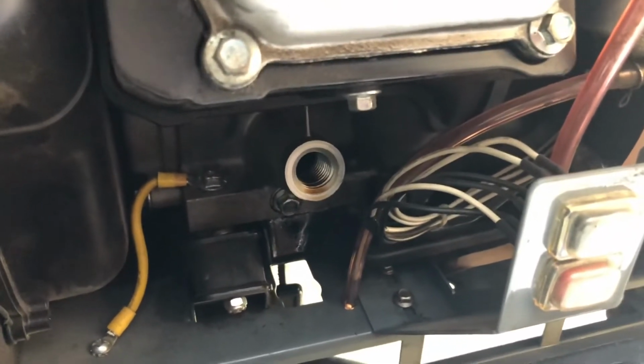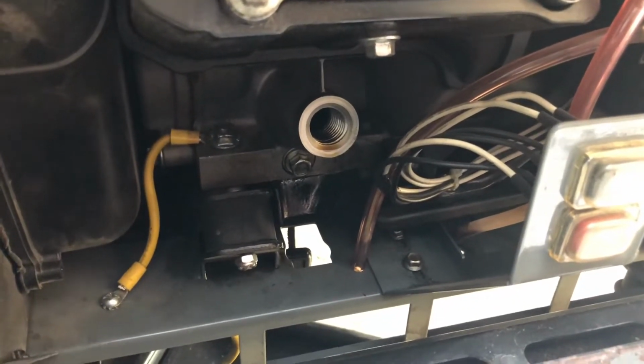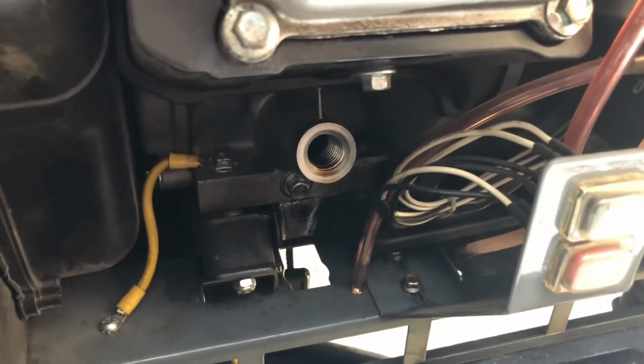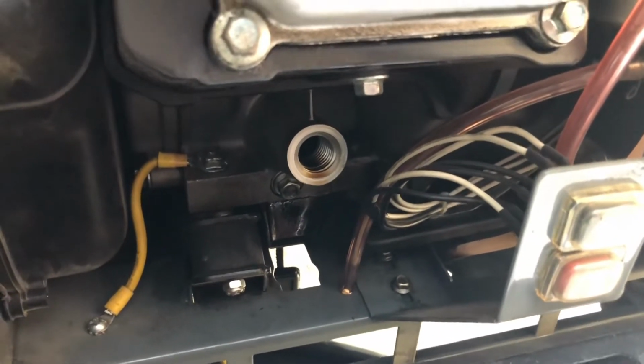Nice feature, and I think most generators have that. I do know that on some of the Generacs, I believe it was a problem and you had to disable it, which means you didn't have low oil protection in some cases if you disabled it. But anyway, let me go demonstrate the low oil shutdown.